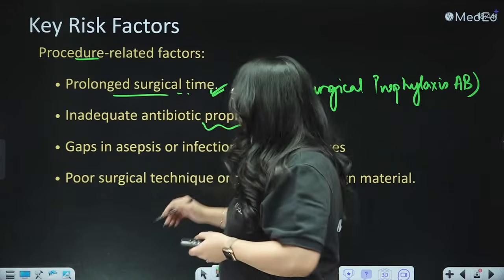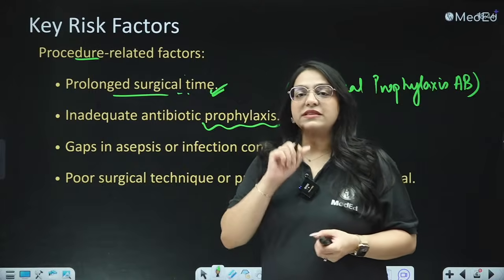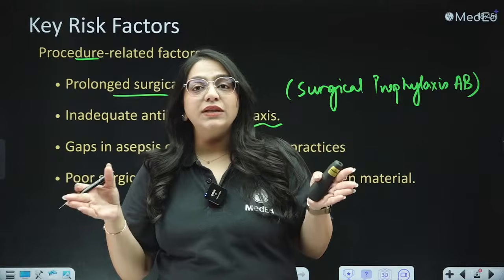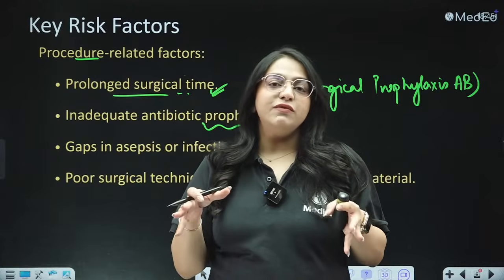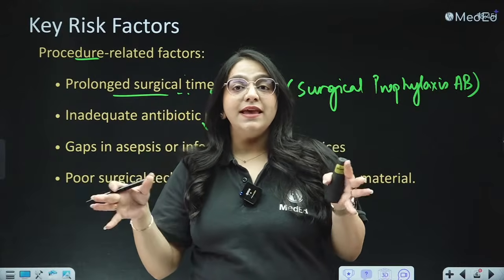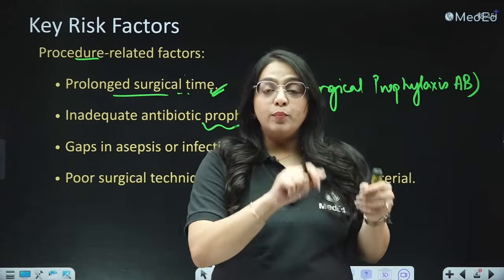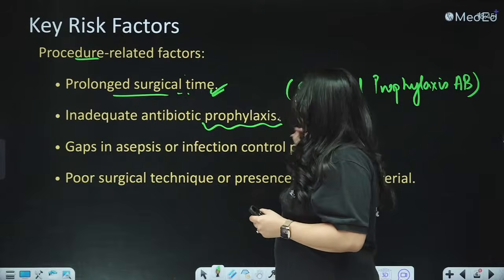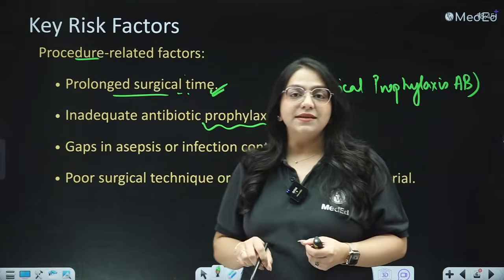So prolonged surgical time is actually one of the risk factors. It has to be completed in a set time span so that the antibiotic cover that you have given to the patient can still be there the entire time when you open and close the patient back, right? Inadequate antibiotic prophylaxis. Your choice of antibiotic is incorrect.